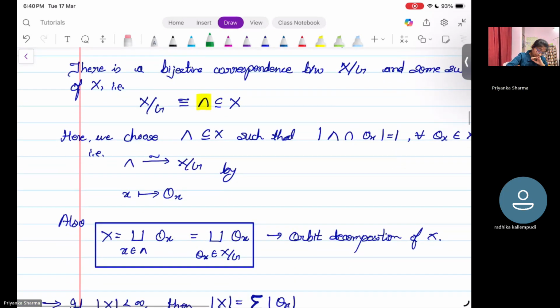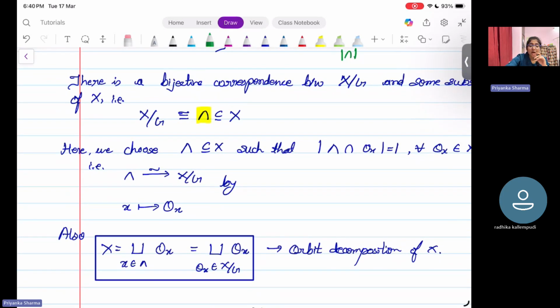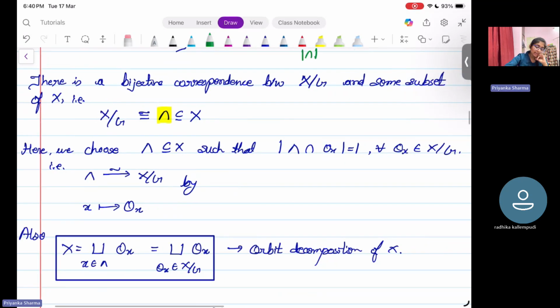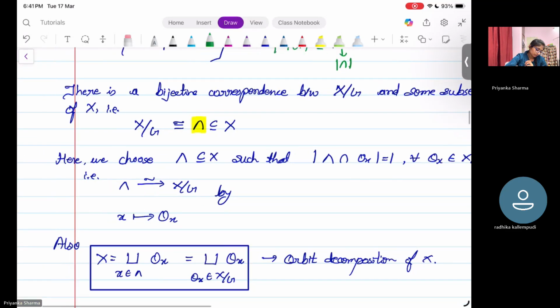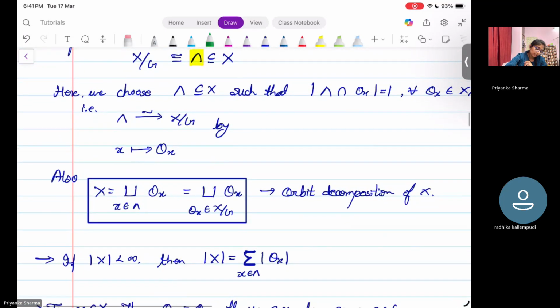Here we choose this lambda, which is a subset of X, such that the cardinality of the intersection of lambda and the orbit of x is 1 for all orbits of x in X mod G. Using this subset of capital X, we can define the orbit decomposition of capital X. How?